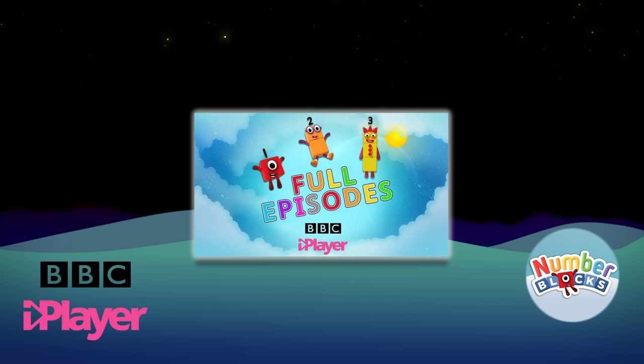1, 2, 3, 4, 5, number blocks. 1 and another 1 is 2, and another one is me. That's 3, 5, 4, 3, 2, 1. Time for some number fun. You can count on.